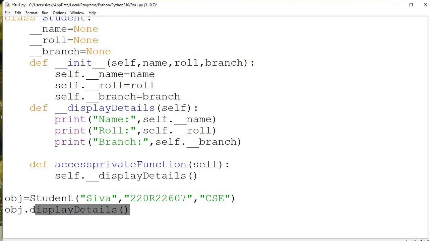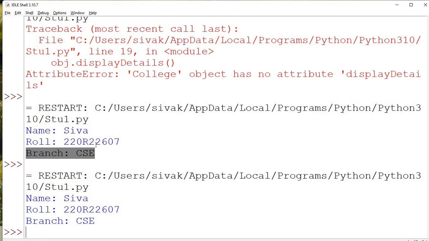Access private function, we have called, right? Now you can execute. Control S, already we have saved. Then for run you can use shortcut F5. So name, roll number, branch, we got it.